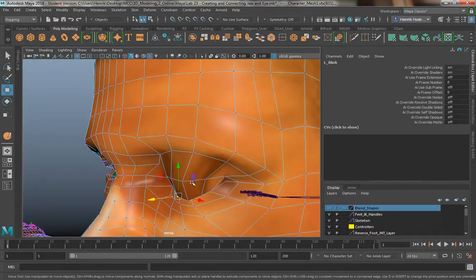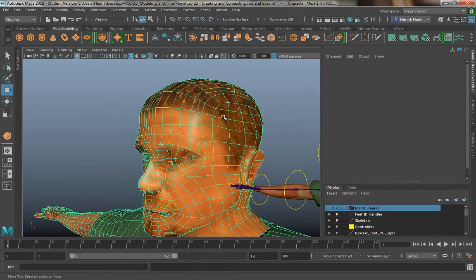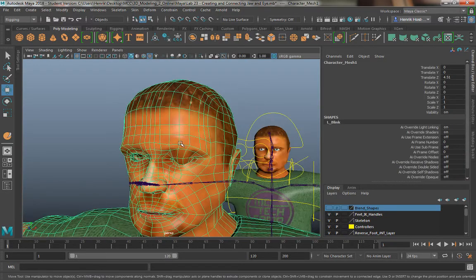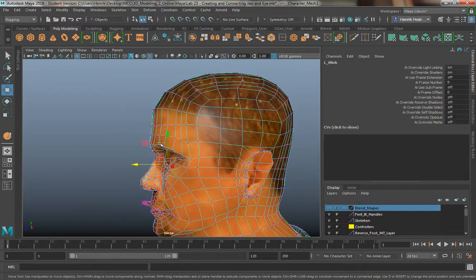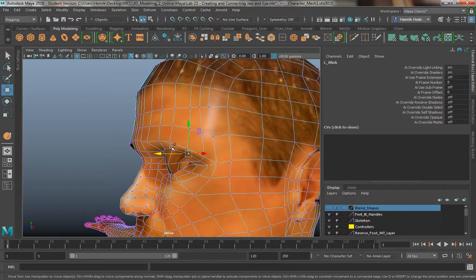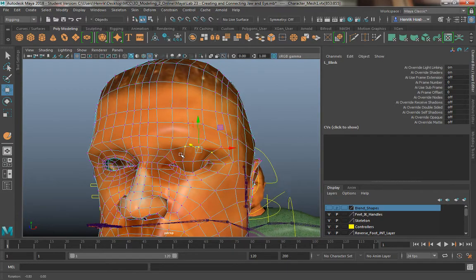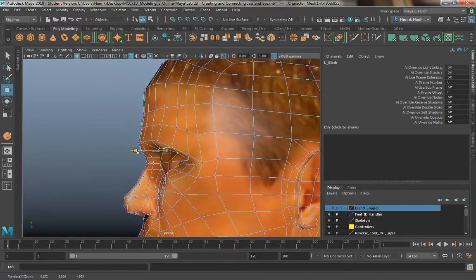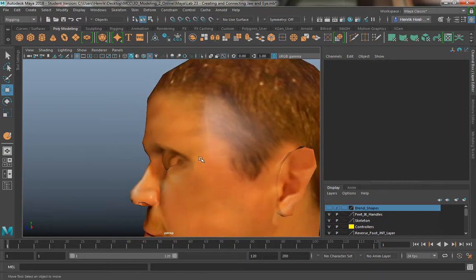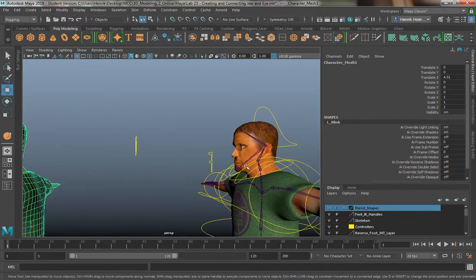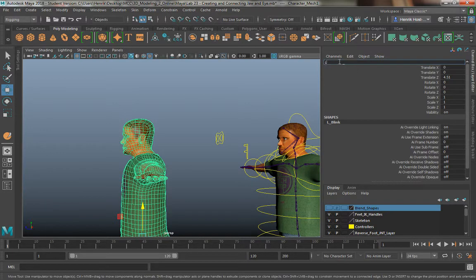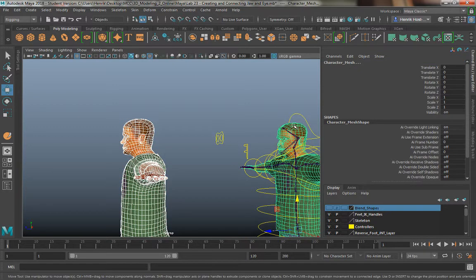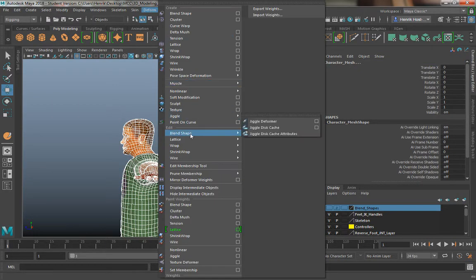Okay, and get some major texture stretching there, but the only way to prevent that is having more geometry, and we created as low as possible topology that we could. Alright, and we'll do something like that. The next thing I'll do is I'll select my mesh, shift select, this is L blank, shift select the mesh itself, deform, Blendshape Add.